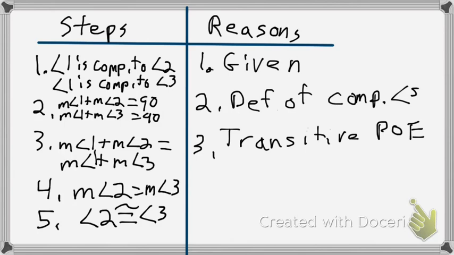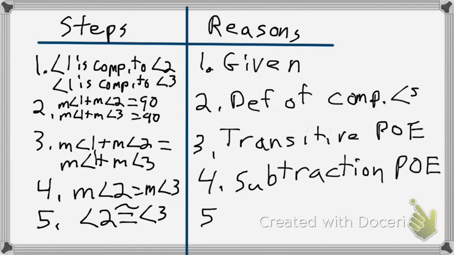So now we've got 1 plus 2 equals 1 plus 3. We're going to subtract 1 from both sides. That's the subtraction property of equality. That's what allows us to do it. That's why we have these proofs. We can't just sit there and go, hey, listen, I found some new theory. It needs to be mathematically proven. It needs to be walked through. And so we need to justify each and every step, even if it's something like 1 plus 1 is 2. Okay, well, we need to be able to justify why it equals 2. Why are we allowed to do that? Things of that sort.